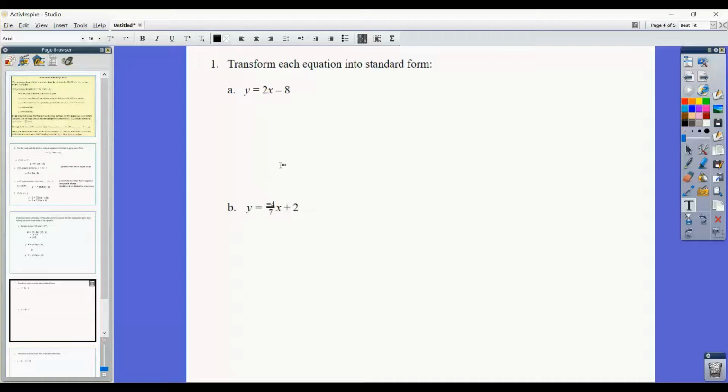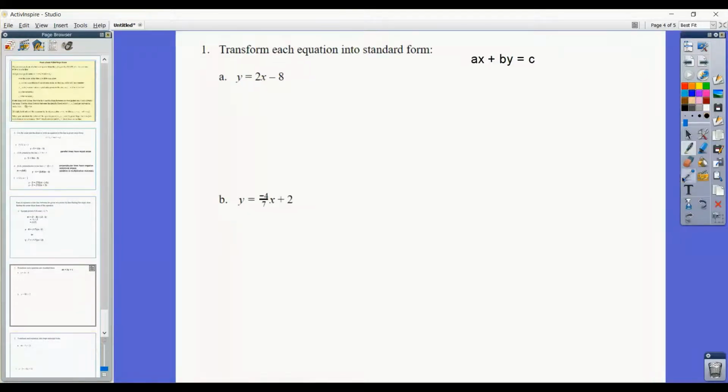All right, now in this next section, we're going to move between forms of lines. So we have here some slope-intercept forms, and we want to convert them to standard form, which you'll remember is ax plus by equals c, where all of our x and y terms are on one side and our constants are on the other. So here, we're going to try to do some handwriting with a mouse, which is never fun. And all we really have to do is, if we have something in slope-intercept form and we want to make it standard form, we just have to move the x term over to the other side.